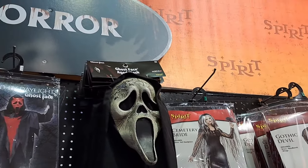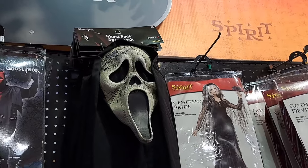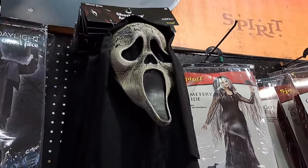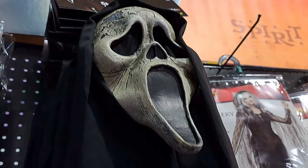Got all this Scream Ghostface stuff. Let's take a closer look. Check it out. We got the Scream 6 mask up there. Super awesome. It's got the aged look to it.